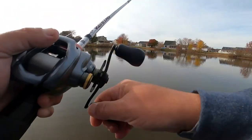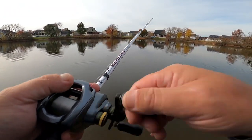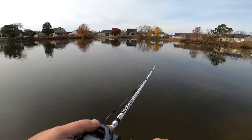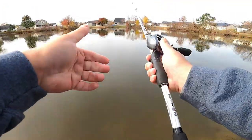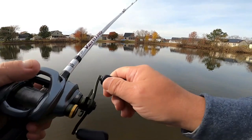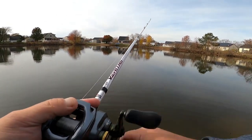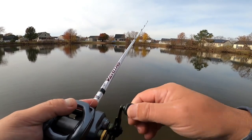We're also working off a full moon that occurred about a day and a half ago. Some people believe it works to their advantage. Some people think it's hooey. But I can see with my naked eye how wobbly that bait is. I'll see if I can try to bring it right up front of you again when I bring this retrieve in, man. You can see how violently this thing wobbles.